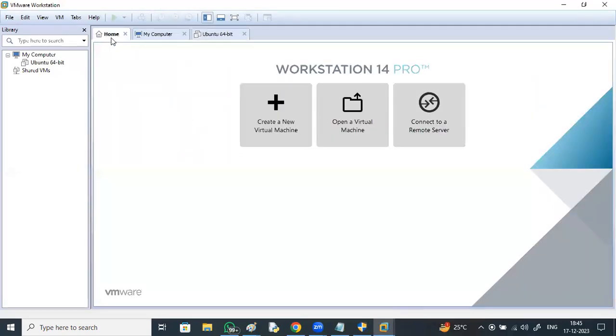Initially, you will get this home screen. Open a virtual machine.